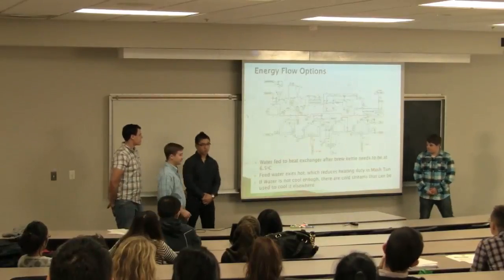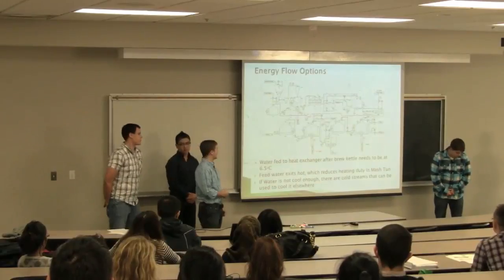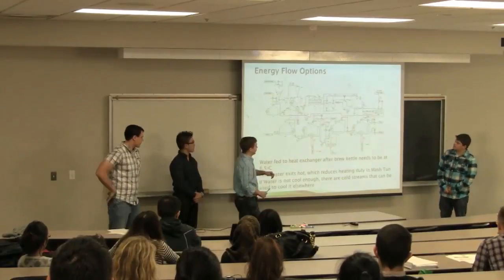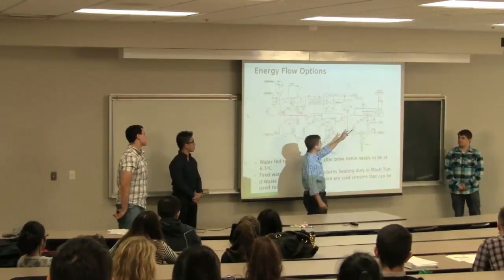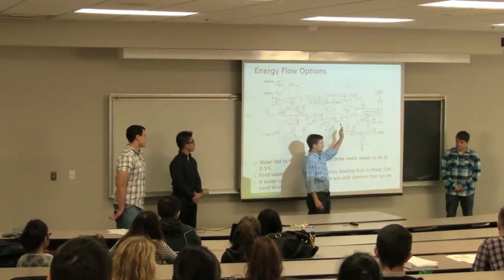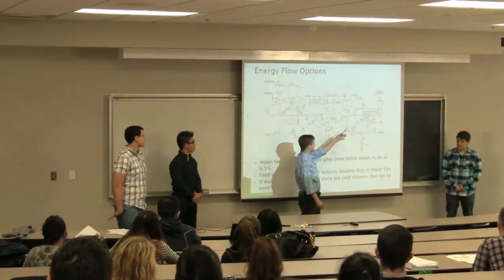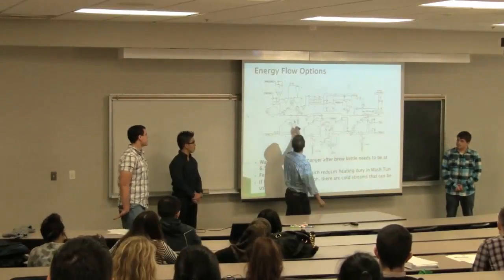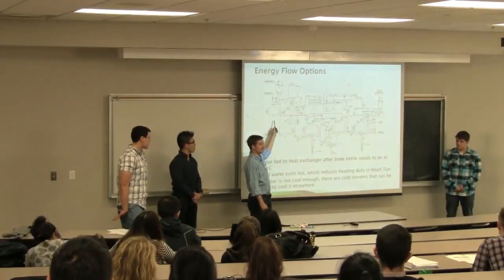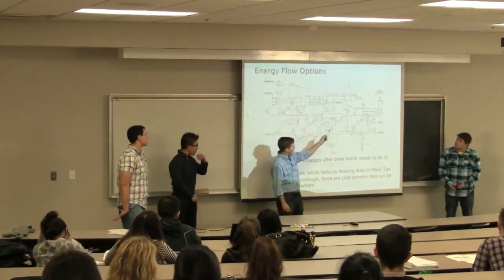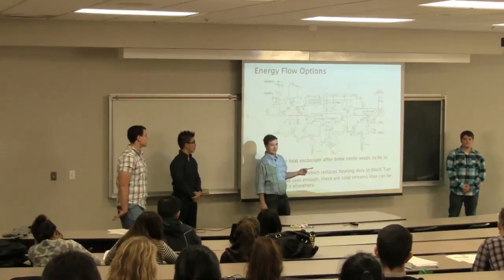Alright, so one of the things that Steam Whistle is very proud of is their energy management in the plant. The feed water for the brewing process comes in here, and they use that to cool the wort coming out of the brewing kettle. In doing so, that heats the feed water, and they store it in this tank over here, the hot water tank. Now that feed water has to be coming in at 6.5 degrees Celsius, which isn't always possible.